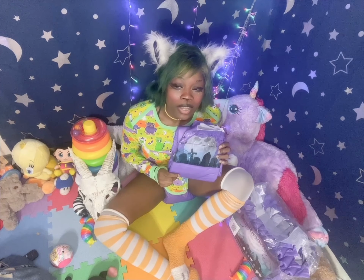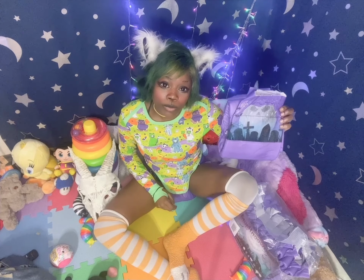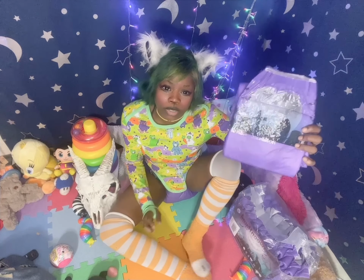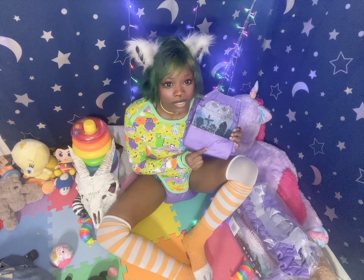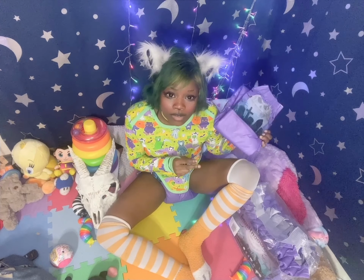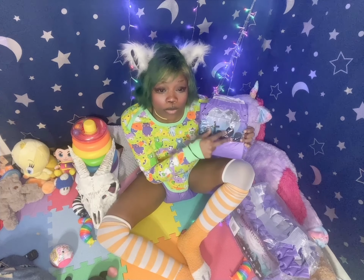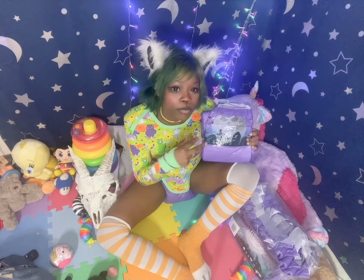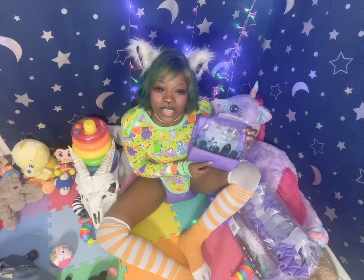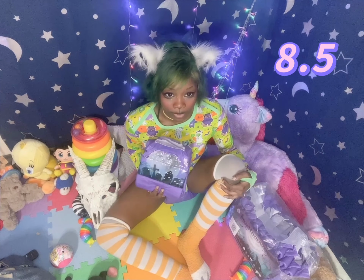For sure, I would give it maybe like an 8 or a 9. The only reason is I feel like there is room for improvement with the print. Because it's a Halloween themed print, there could be more going on. Like, if there was a wetness indicator on this bad boy, sold. This is basically the best diaper in the world, but it would be a 10 if there was a wetness indicator. If there was more print, or just something more going on with this print, it would be a 9 or even a 9.5. But right now, without anything going on or a wetness indicator or anything extra to give it that oomph, I would give it a solid 8.5.